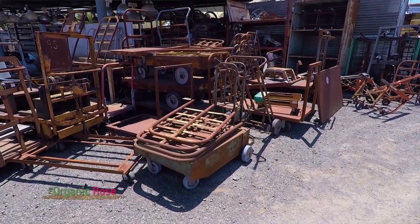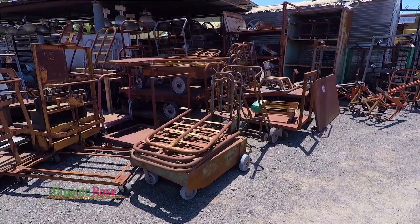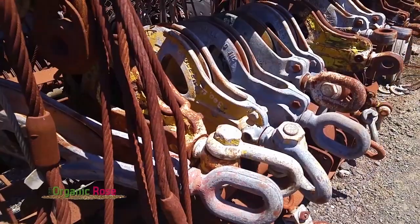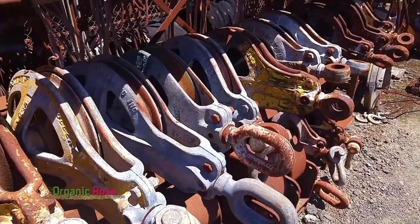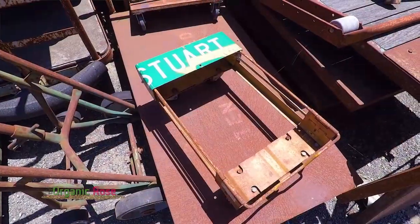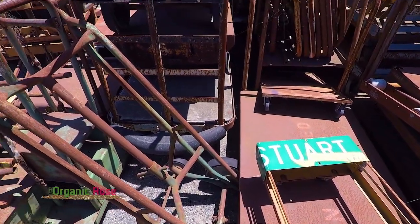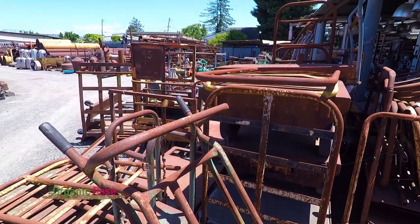Well, if I were an artist, like my son is an artist, and if he were to come in here and buy some of this pipe, or some of those hand trucks, or some of those valves, whatever he would buy to create a sculpture, you, or your dad or your grandfather, would give him the history of those pieces. Then he'll in turn share that history when he creates the sculpture, and say, these materials came from XYZ, this was used for ABC. Oh yeah, absolutely. And you have all the history behind it.